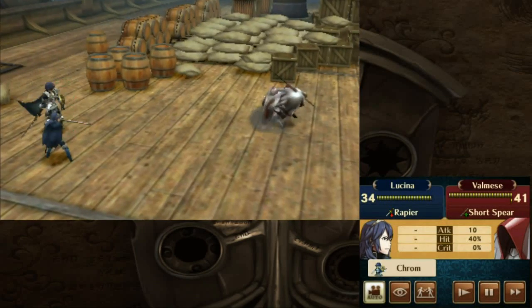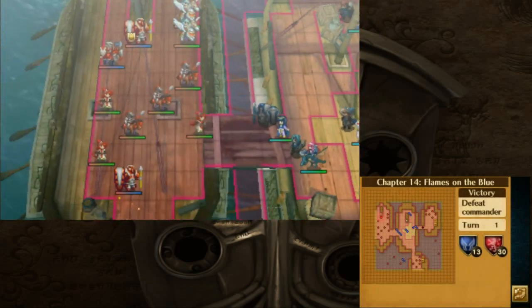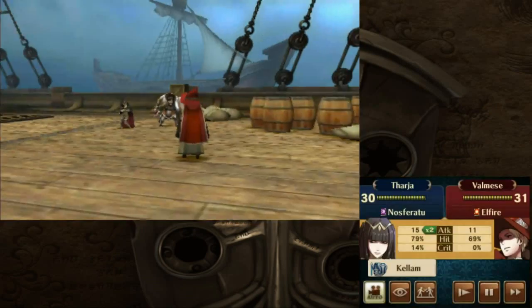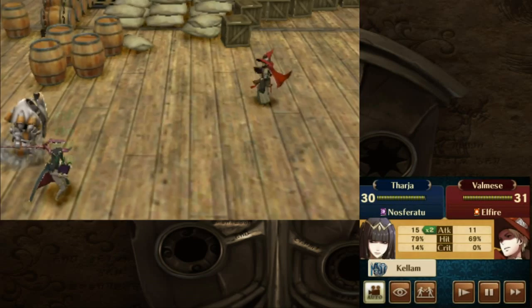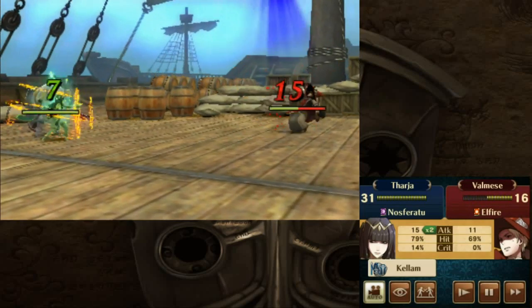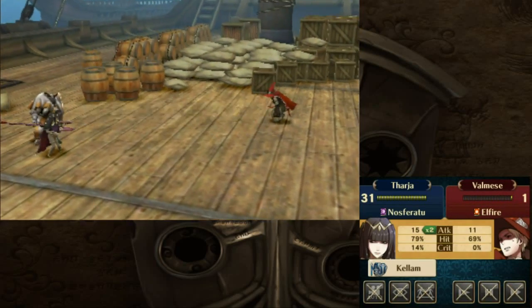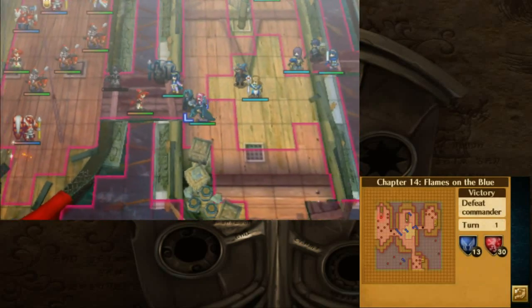Okay, now this is annoying. But nice dodge there. Okay, now here's where Tharia gaining resistance is really going to pay off. Or Kellum could just dual guard her, that's good too. Oh, okay. Kellum dual striking there would be kind of useful.